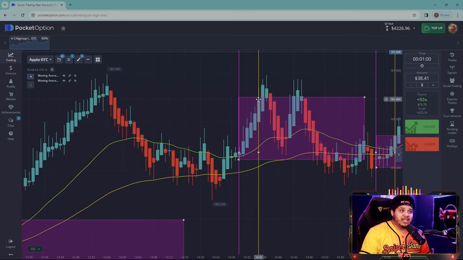I'm looking at this and I'm like, all right, I see it closed right here. What's happening? You see how it made structure right here and it pushed off this area? That's very interesting. Let me go back to the higher time frame. I see price get into that area. I'm just working my way to the current market. Okay. I see that this was a very strong pullback here. It was on a strong uptrend. Okay. So I'm looking at that.